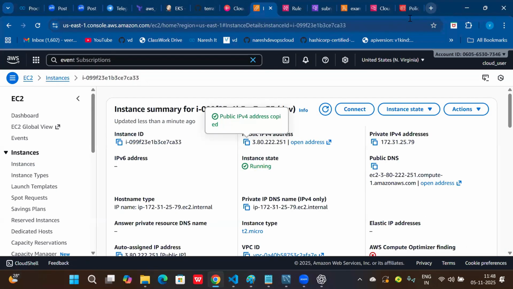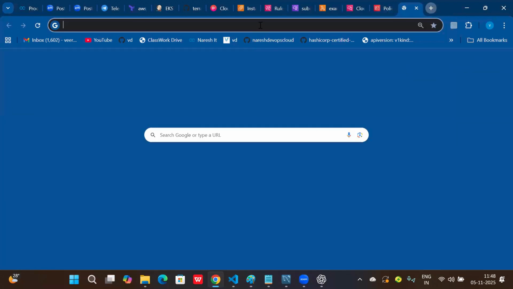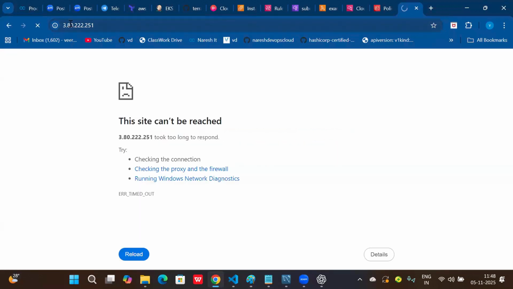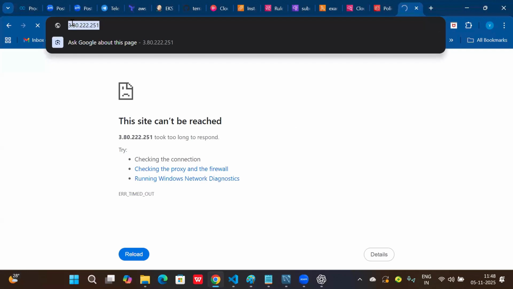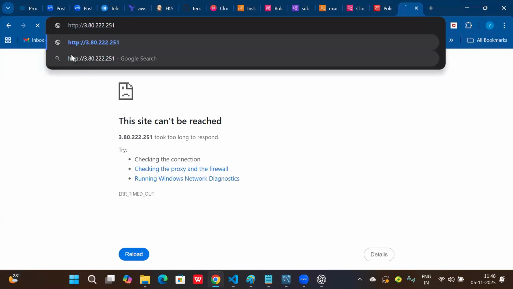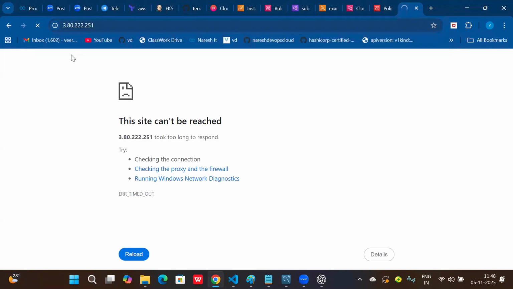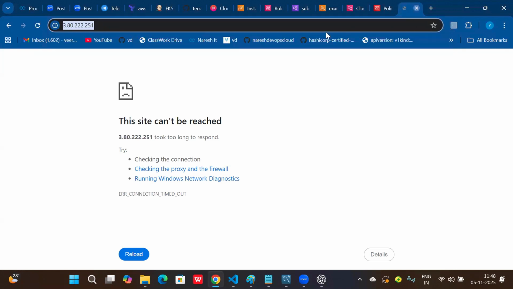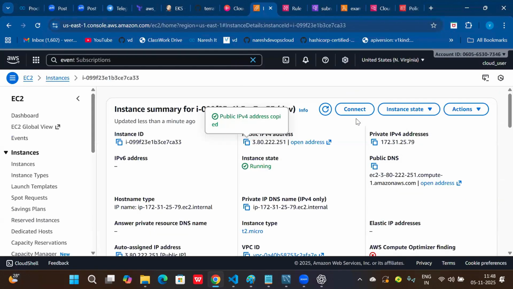Public IP. Still installing maybe. Which server? This server.